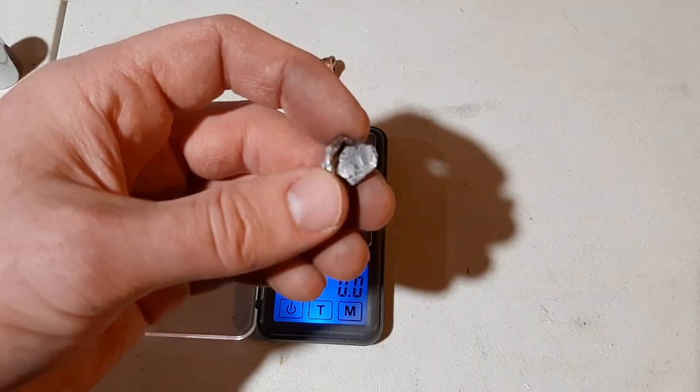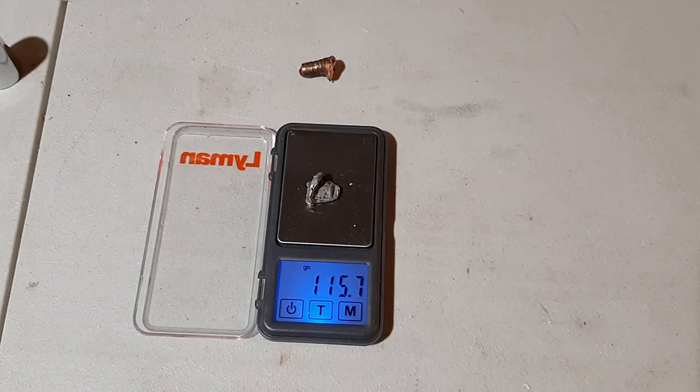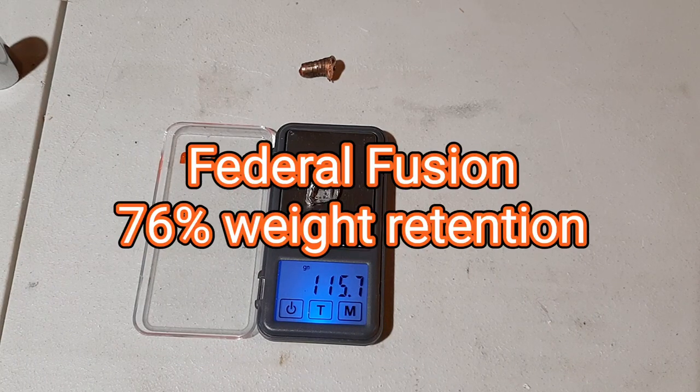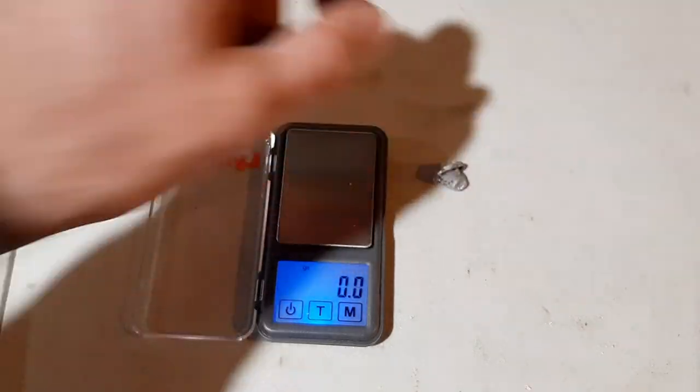Here's our 150 grain Federal Fusion. 115.7 grains. Wow. So it actually retained quite a bit of its weight. So I'm pretty impressed, guys.